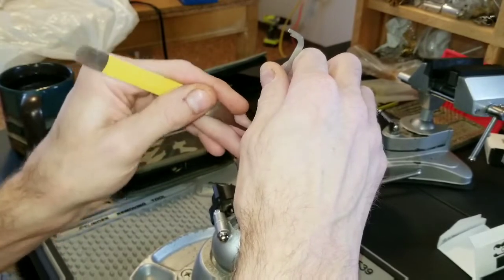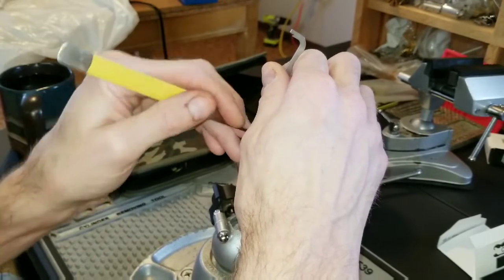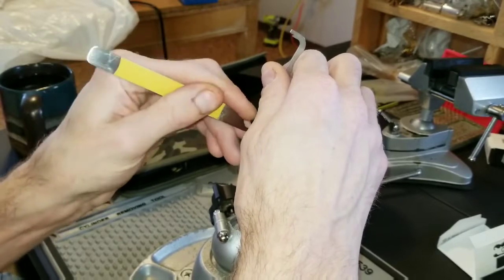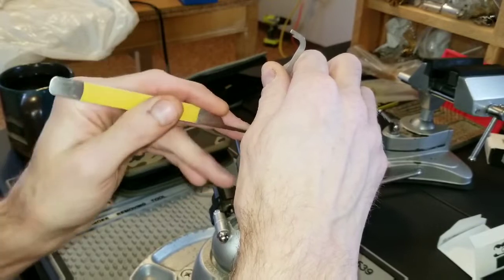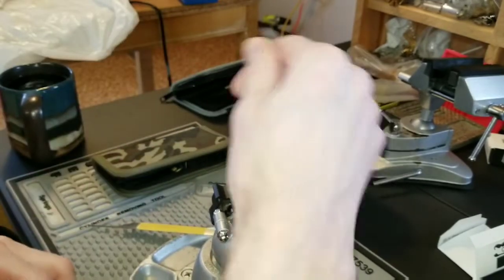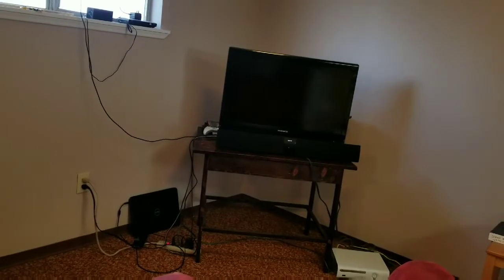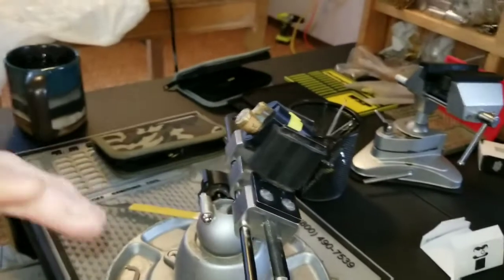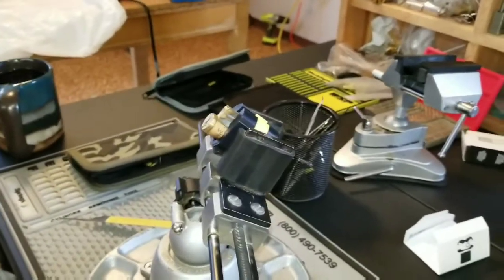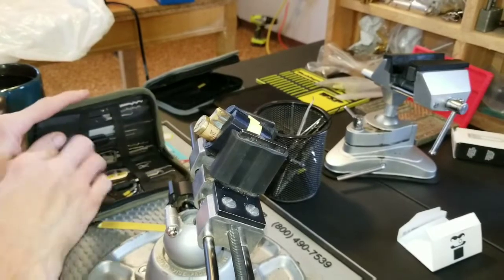Anybody else play chess? You're on Facebook, hit me up — my name is Jeff McCray. That was my addiction before locksport. I gotta show y'all something. I'm not getting anywhere with that anyway. A table for my TV — I made that when I got into chess. Living here in my apartment I made it for a chess table. I was gonna actually start a chess club and do all that, and I realized I really wasn't that good.